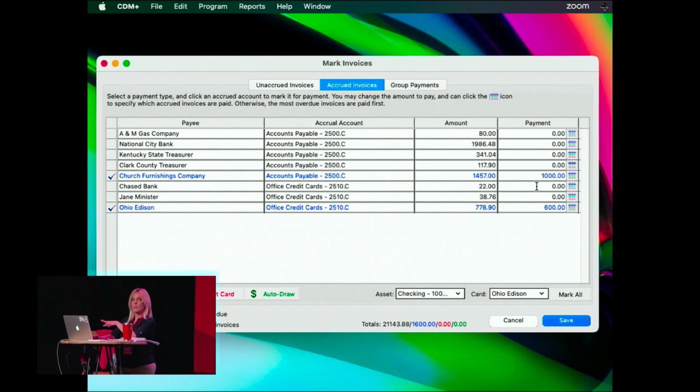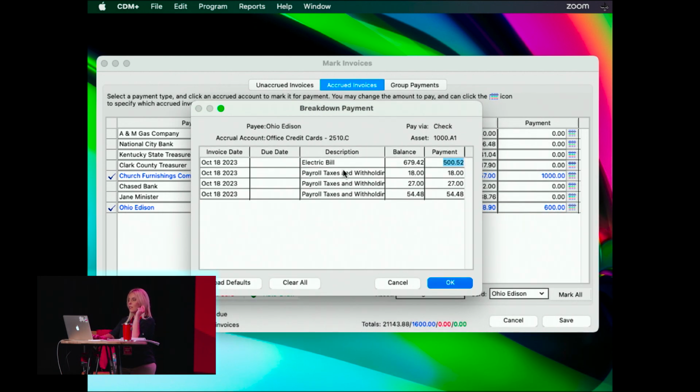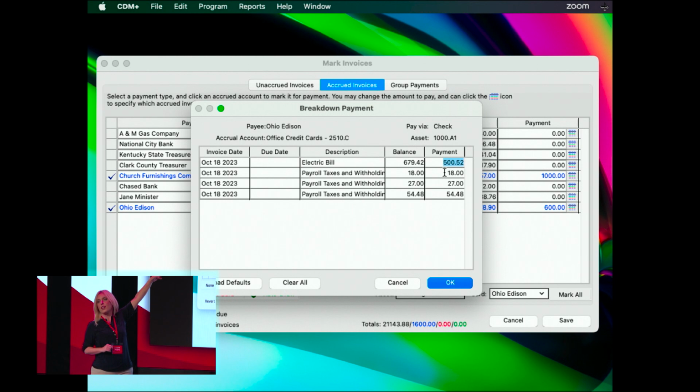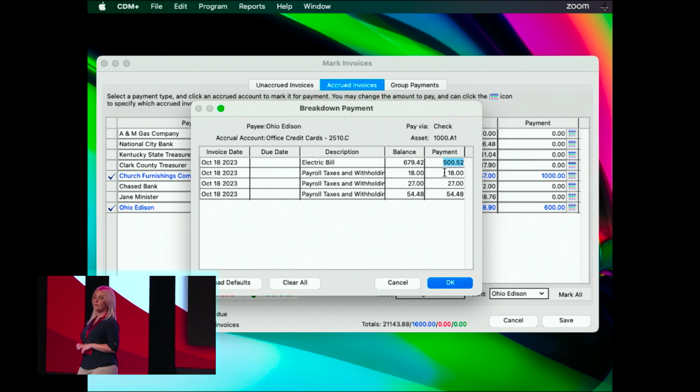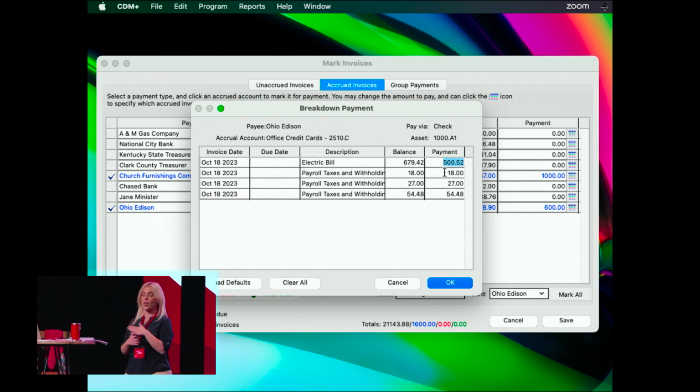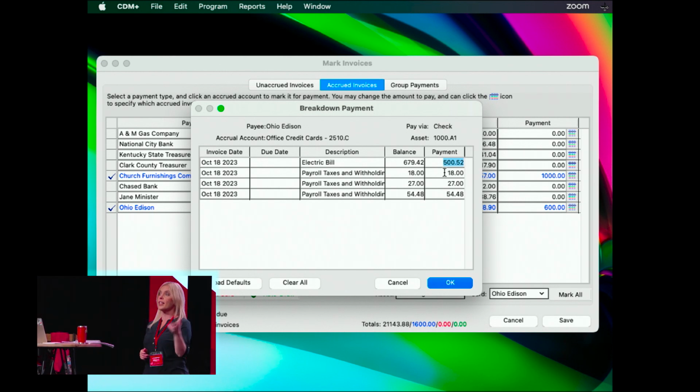Okay? If you want to pay specific line items, you can click this little thing and it shows you the invoices that you made that you had accrued to it. And you can just select those. By default, what it does is because I told it $600, it took the oldest, cleared those out, and then put the remaining balance on the newest invoice. Okay? In the end, though, it really doesn't ultimately matter. We have ladies who go line by line and check it, and do it. Have at it. It's not necessary. You really can just put however much you're going to pay on that because you've already taken care of that with your expense, right? So you can do it like that.